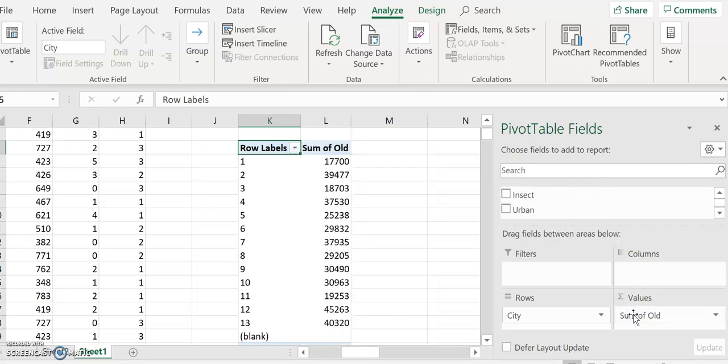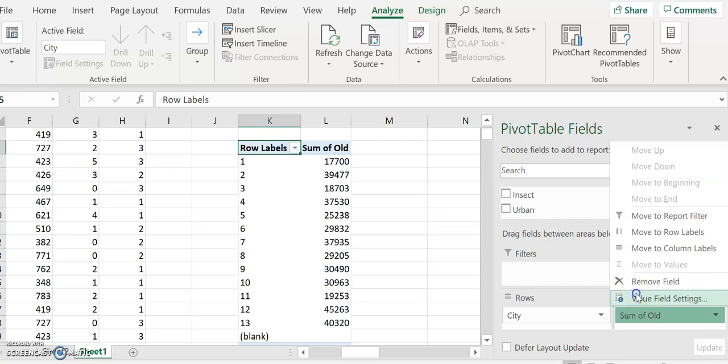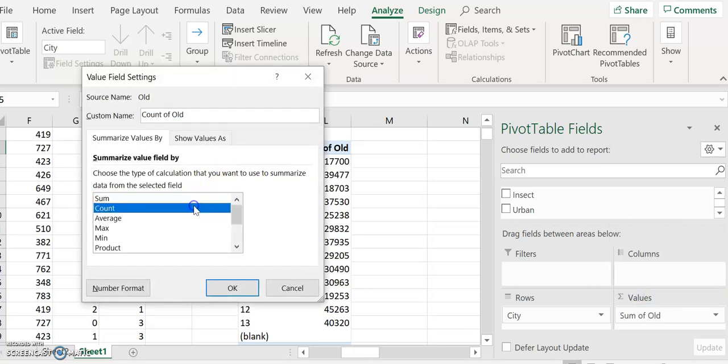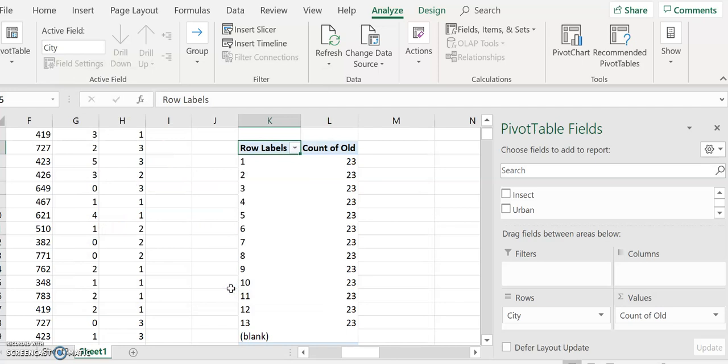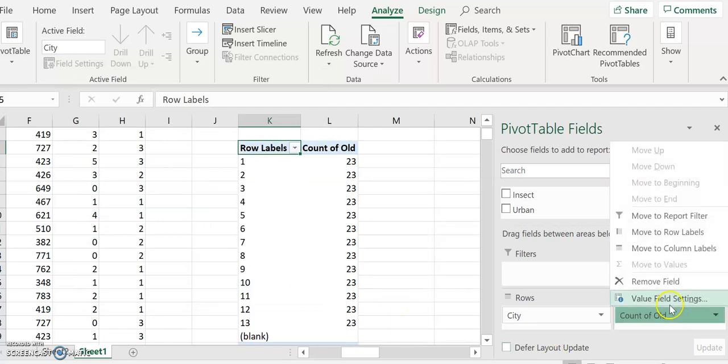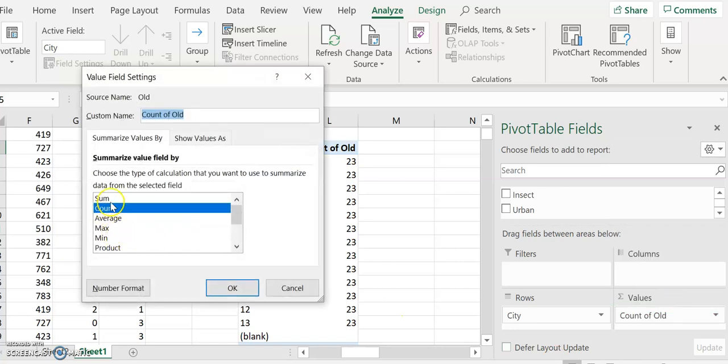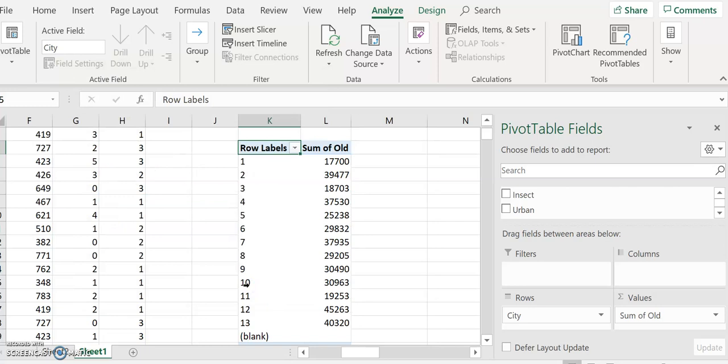Okay, now I want to use the value sum, right? Not count anymore. Because if I use count, you will see this is the number of frequency the data is available. Okay, see, it will be 23. I don't want that. I want to be as sum. Right, see?